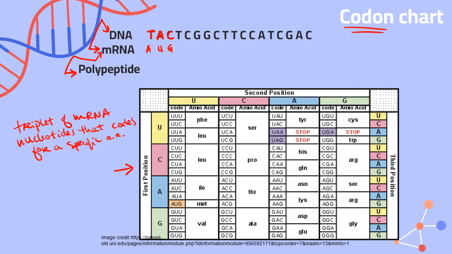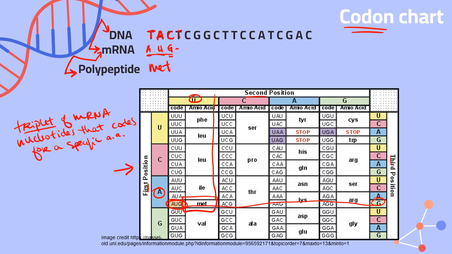I'm going to pause here, because remember that codons are triplets, triplets of messenger RNA. I'm going to use my codon chart, this amazing codon chart, to figure out what amino acid will be coded for by AUG. My first nucleotide is the A, adenine, and then I have uracil, so my second is uracil, and then last I've got guanine, so in my third position I've got guanine. I'm going to find where the three of these intersect, and we end up with methionine. This codon AUG codes for the amino acid methionine, or MET.